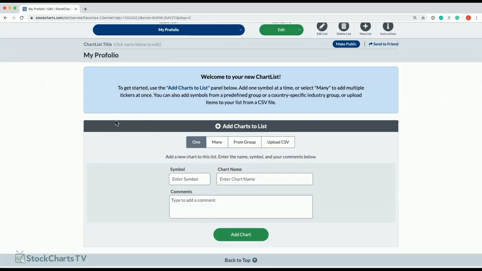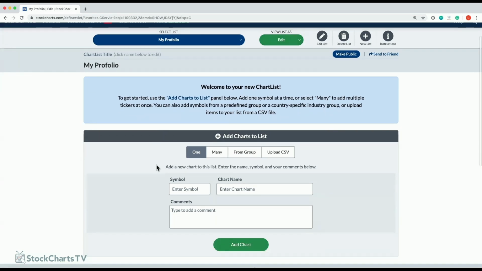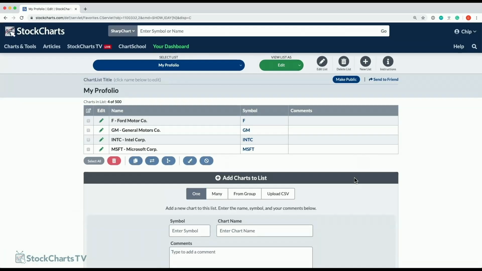And then once you do this, we now have a folder, but the folder is empty. So we're looking in edit view, we're looking at the folder, and we're seeing there's nothing in there. Well, let's add some stuff in there. And since it's my portfolio, I've got a whole bunch of stuff I want to add. I'm making these up, but you would get a list of the things that you actually have in your portfolio. And you would then hit Add Charts. And boom, I now have 4 charts that are now a part of that portfolio, or part of that chart list. And I can look at them in different ways.